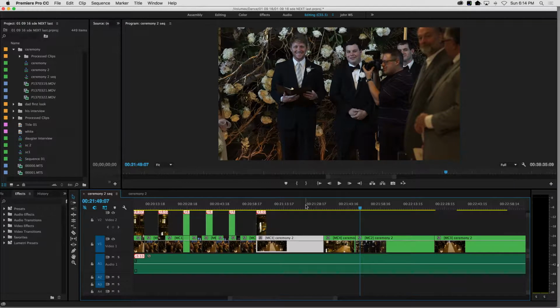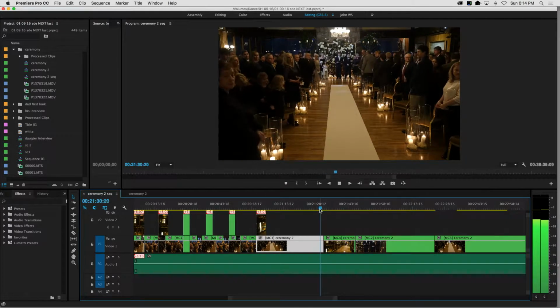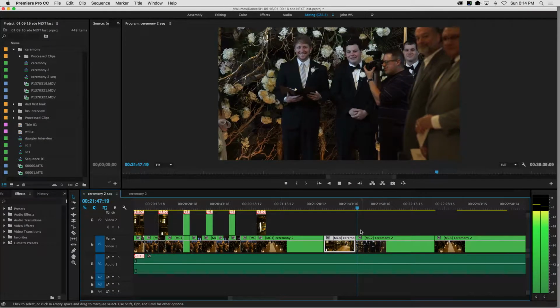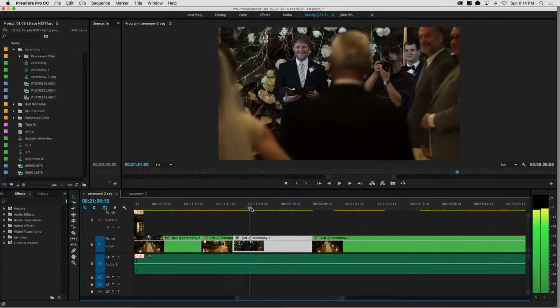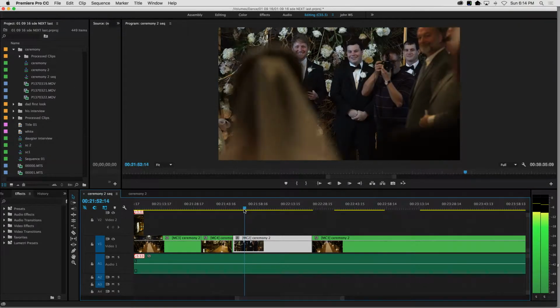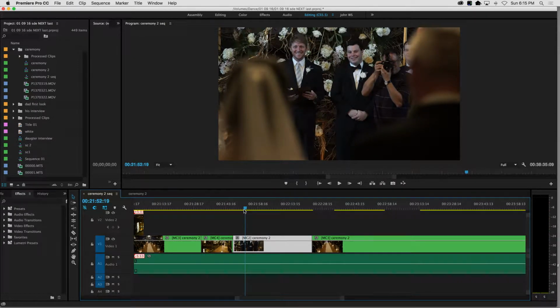The bad news is that this is a really good shot of the groom, and me, the videographer, is screwing that shot up pretty royally. So let's see if we can cut around it. In retrospect, I probably should have stayed on my knees and out of the shot. Alright, so I like this when the father of the bride and the bride step up into frame, I'm a lot less noticeable. Not only does dad cover me to a little bit of an extent, but I'm no longer the focus of the shot.